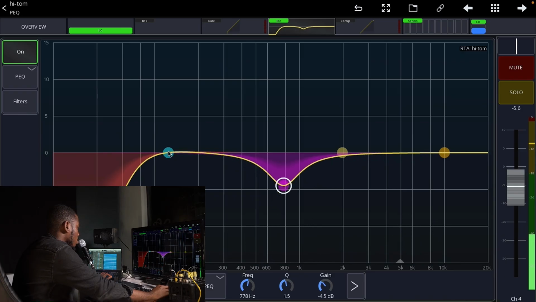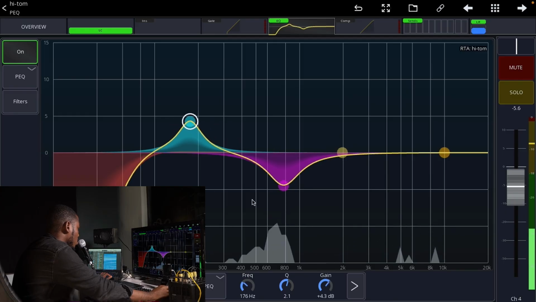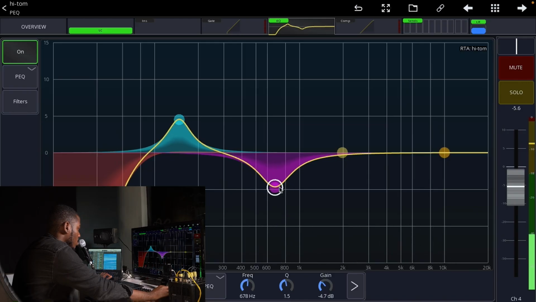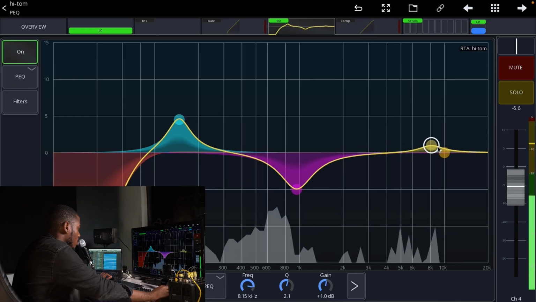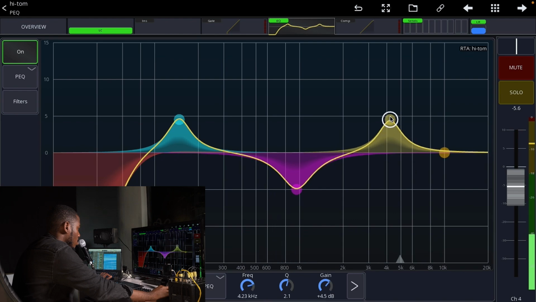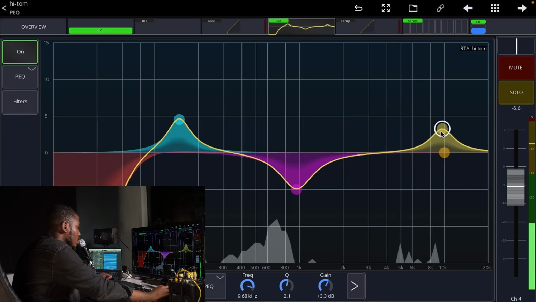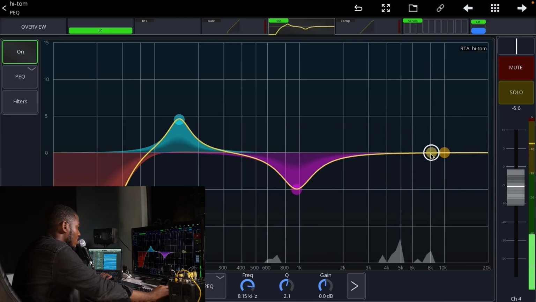So for the tom, there are so many things wrong with this tom. Let's just see what we can do.